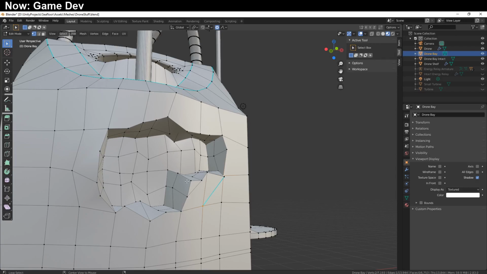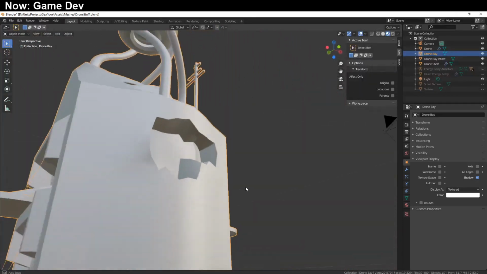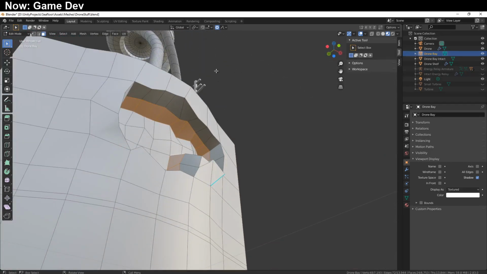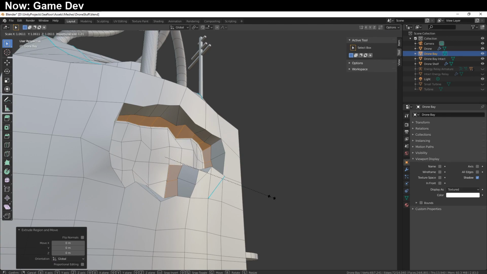Now the only thing I've got going here that I don't really like is that this is not going to feel like it's showing an interior. So in order to make it feel like it's showing an interior, we're going to grab this entire set of faces and just extrude them.